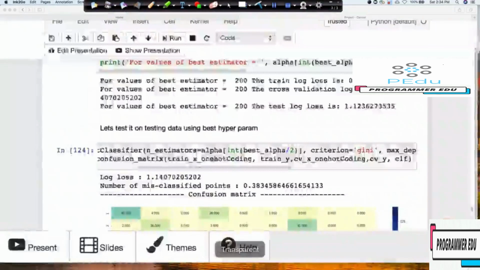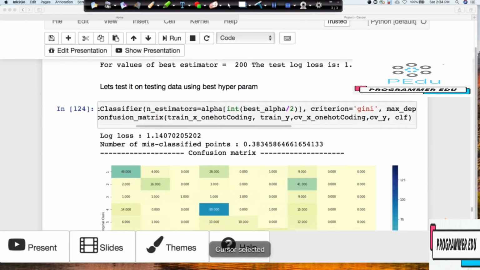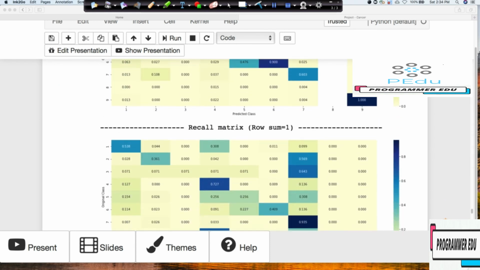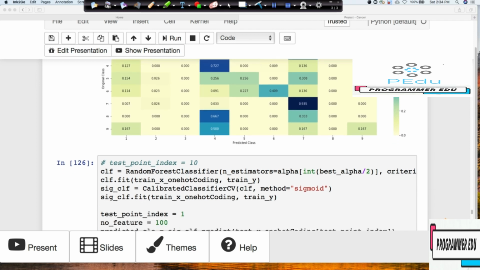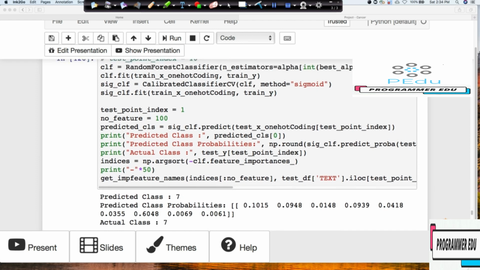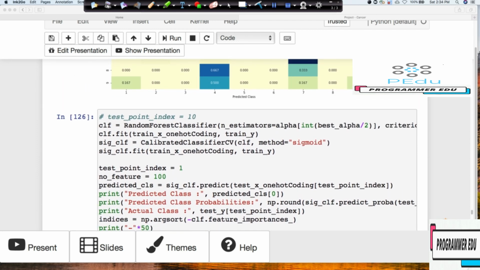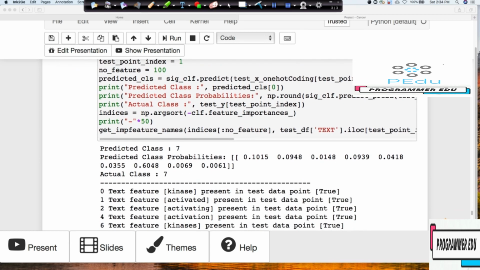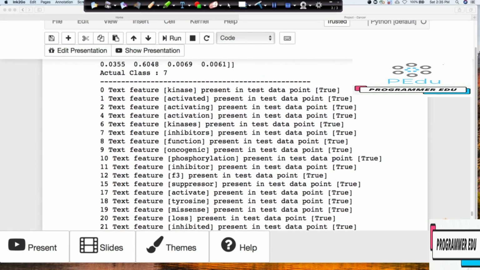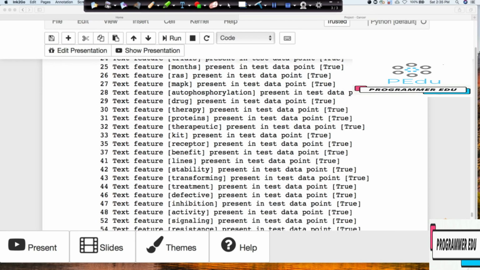Now let's come back and see a few more things here. We will calculate the confusion matrix, and again you can see that there will be a few confusions, but other than that it's all the same. It's a very simple way for you to go back and look at the precision and recall. I'm not going through every explanation on this because it's quite simple now. Then further to this, we can also look at the classification points, and you can see here that we have correctly classified this, and the reason is again the probability was 60.4%. When we talk about random forest, it's quite good in terms of interpretability, so we are getting a nice interpretation of our results as well.